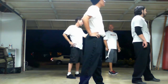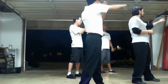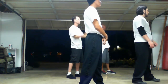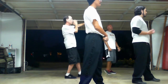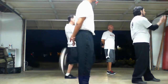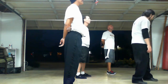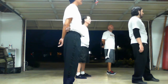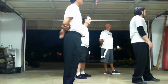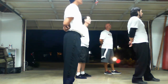I noticed that corkscrew technique of coming over. Boy, it does work. It's a wedge to pop that arm up and really block it out. Absolutely. It's a lot of force. So for those critics who say Wing Chun doesn't punch this way, he must have missed the first form. Exactly. The first form is like this. She's showing you the rotation in a horizontal way. So what we derive from that is this.